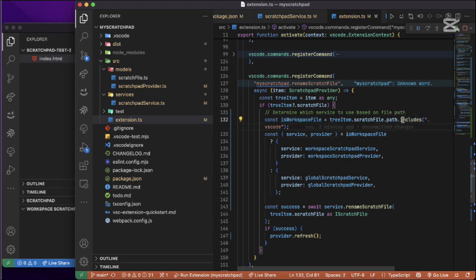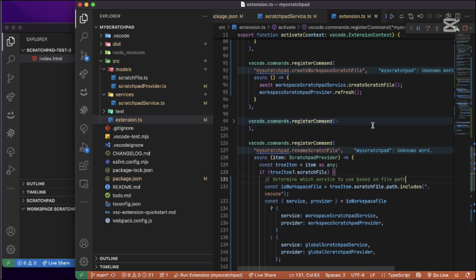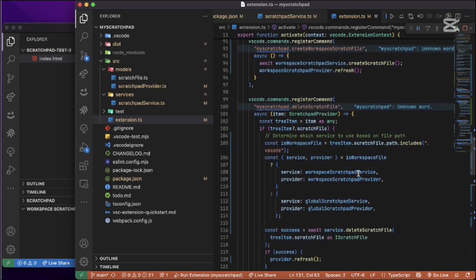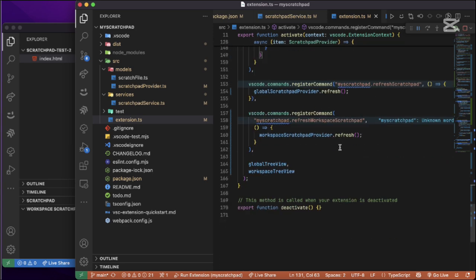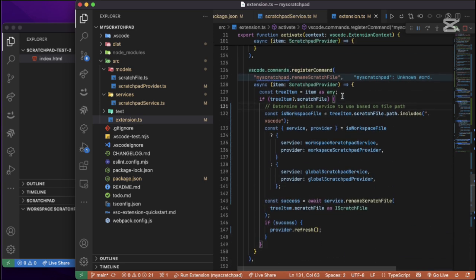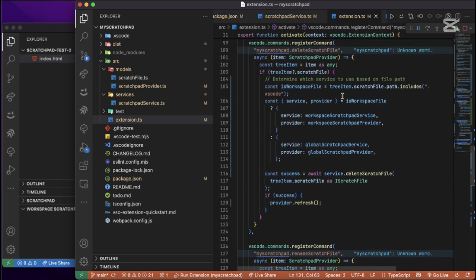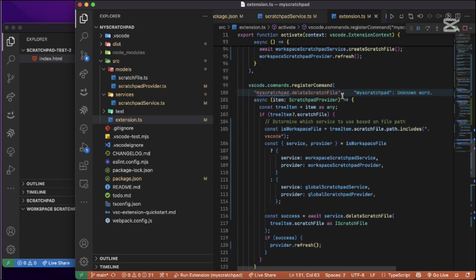Probably we just get the parts rename. Let's see what we did here. Delete. I think it should not be so complex. Let's get the part of the file and delete it.